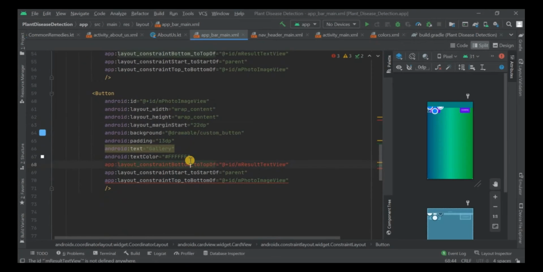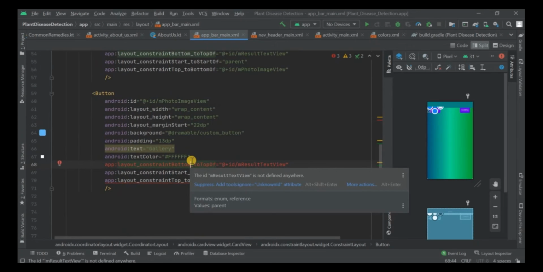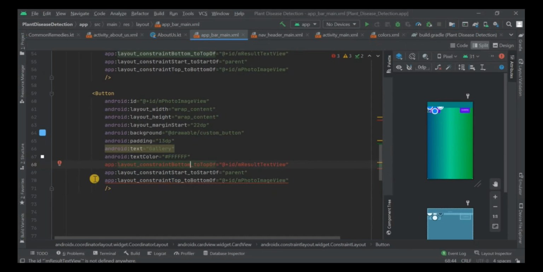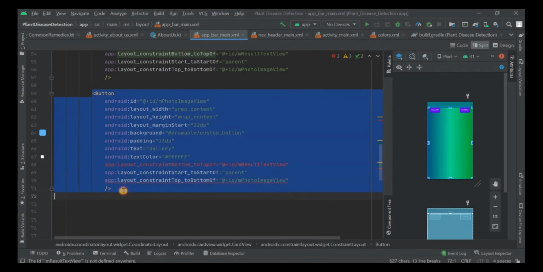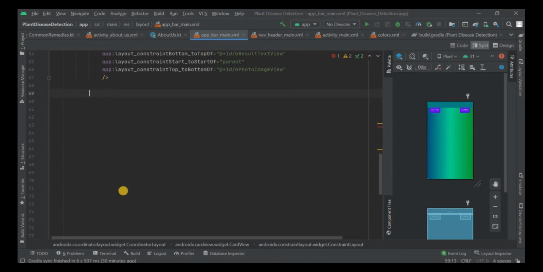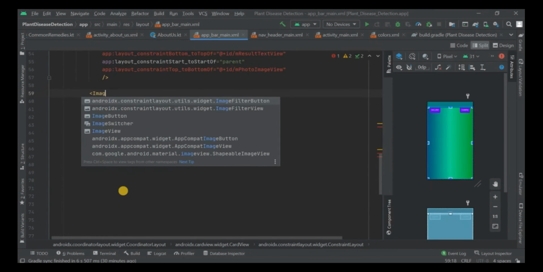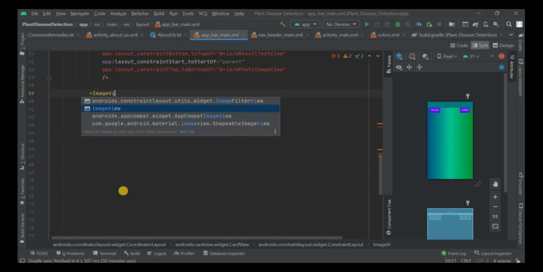So it's a photo image view. Then what should we do next? Let me check. Okay, so let me delete this, and then I'm gonna go with an image view.